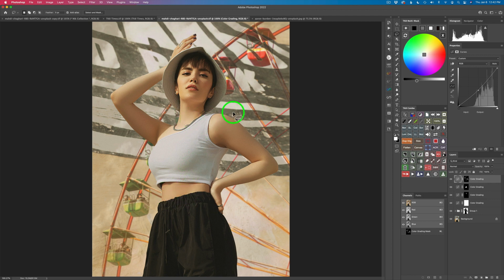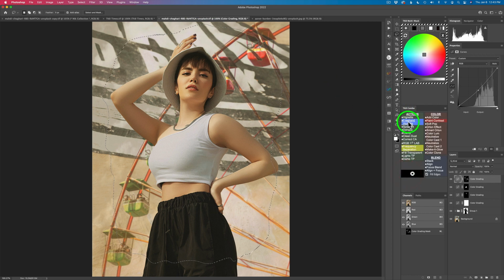The last thing I want to do is add a little bit of a vignette around the image. I'm going to do a freehand vignette. This is an action in the TK combo/CX panel. Just draw yourself a nice little selection around here with the lasso tool, like so. You decide how you want it to look, and then you just come to the TK actions, which are right here. Click here, and then the freehand vignette is right here.